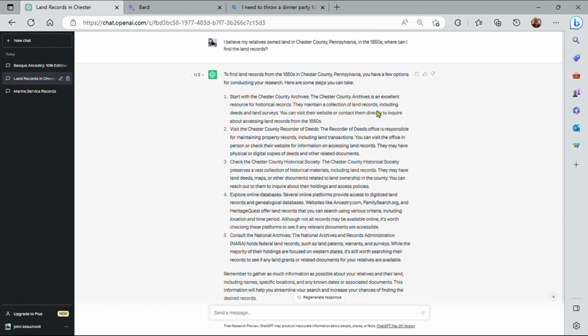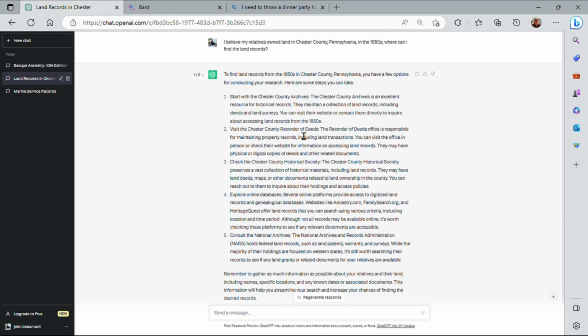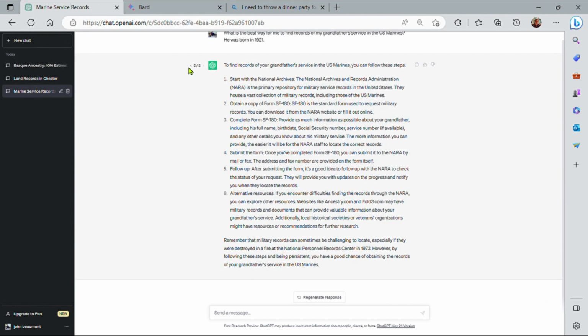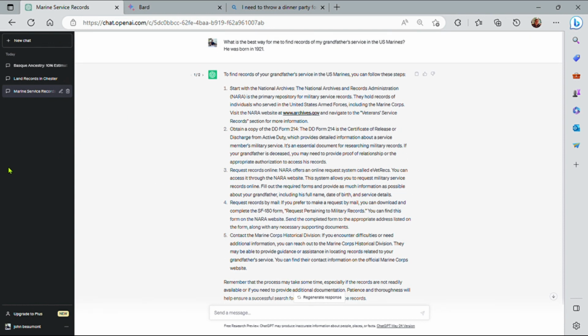Very clean output. It remembers the question, so the answers are very definitive around the question. So I mentioned 1850 here, the answer has got 1850, and it's a very clean answer. One thing to note here is the lack of links and sources in ChatGPT compared to the other 2 artificial intelligence engines. There is a source here, a link here to the archives, but for 3 questions and 6 responses, only 1 link.